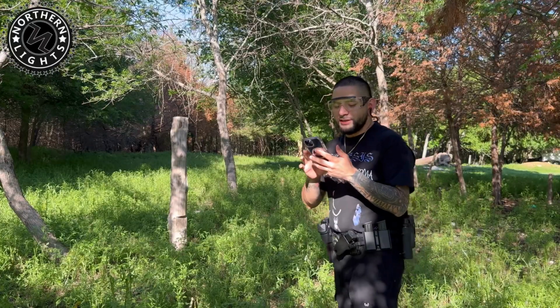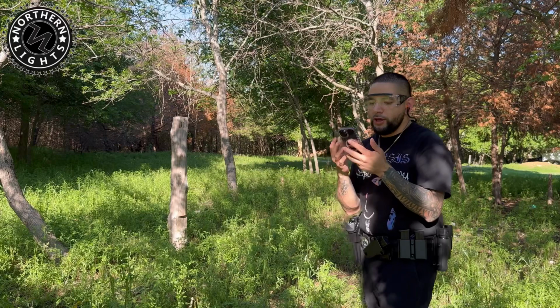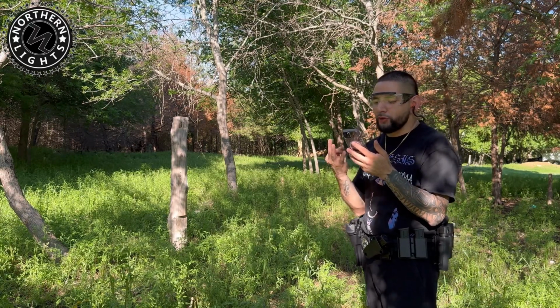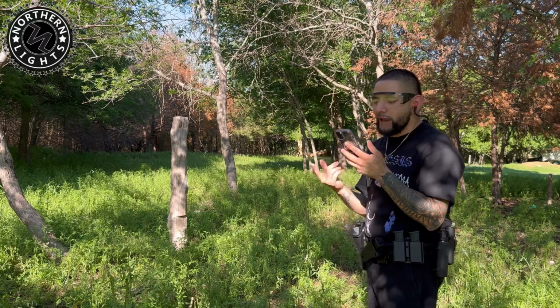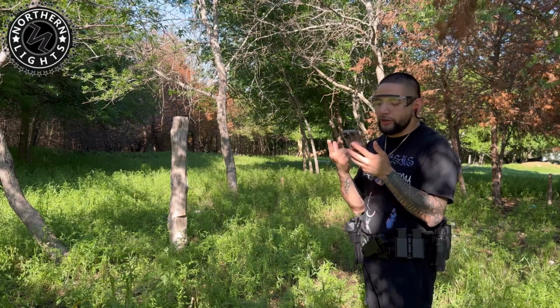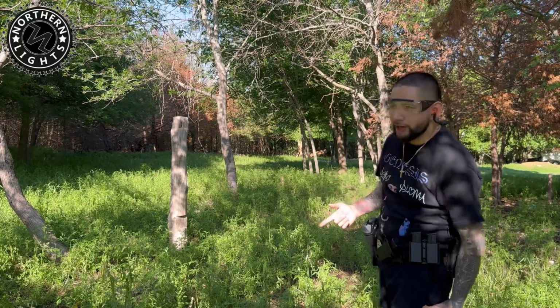All right, so this is the last part of the test. We're at 15 yards now, and what it says is, on the command of threat, the shooter will fire 3 rounds center mass, perform attack reload, and fire 2 rounds center mass. 12 seconds will be allowed for this 5-shot sequence. All right, let's try it.